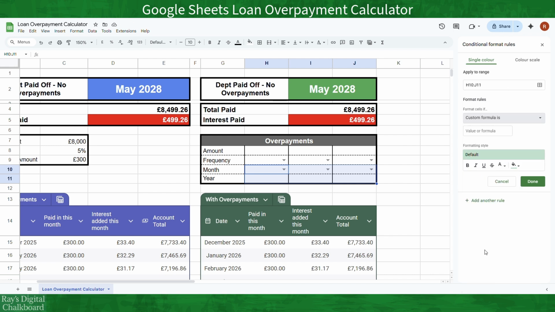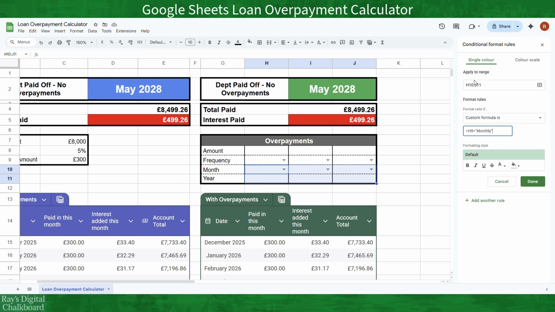So we're going to put a custom formula and we'll say that is equal to H9 is equal to monthly. So what we're saying here is for all of this range, if H9 is equal to monthly, then do whatever formatting we put here.